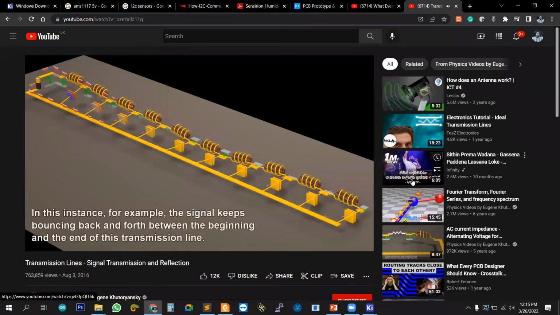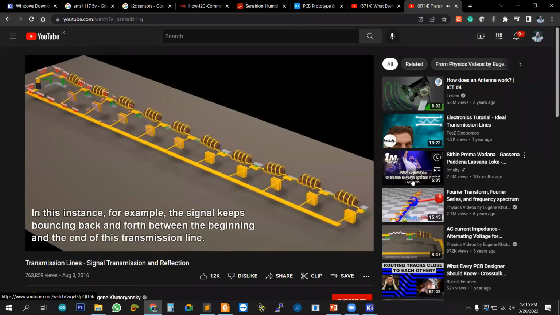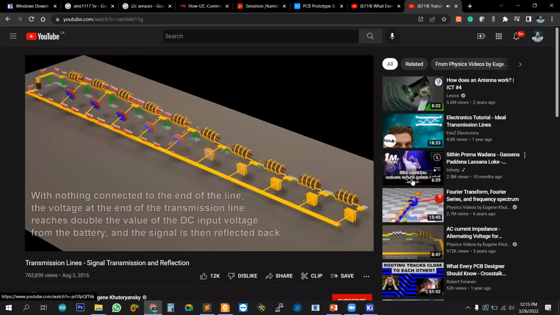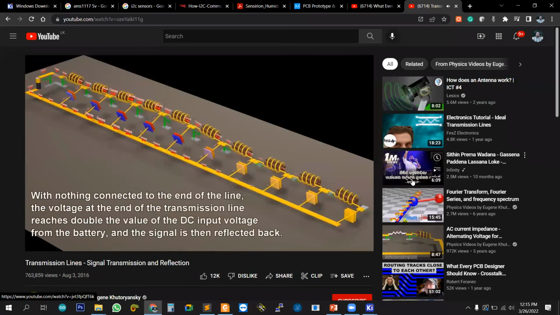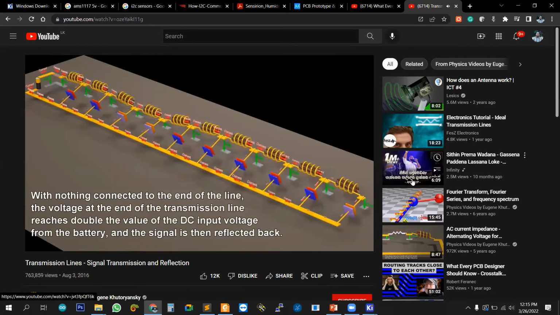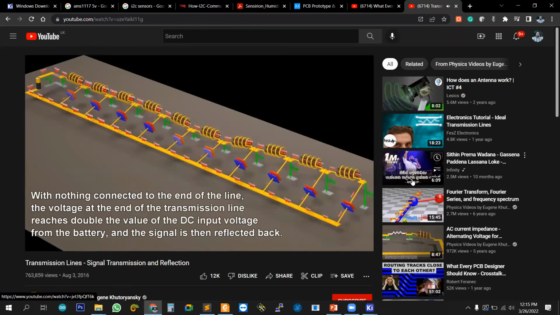In this instance, for example, the signal keeps bouncing back and forth between the beginning and the end of this transmission line. With nothing connected to the end of the line, the voltage at the end of the transmission line reaches double the value of the DC input voltage from the battery, and the signal is then reflected back.